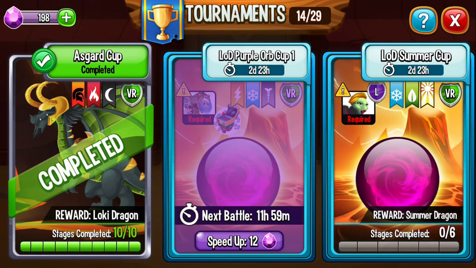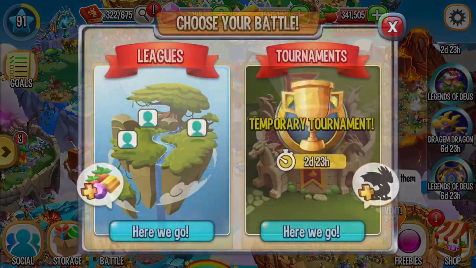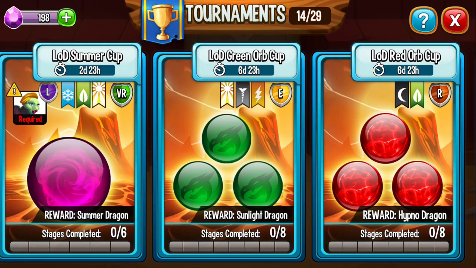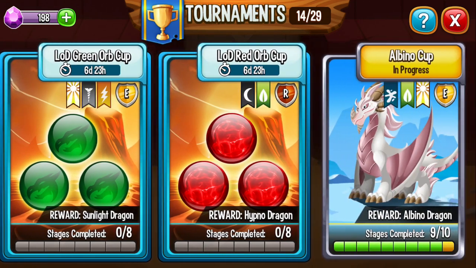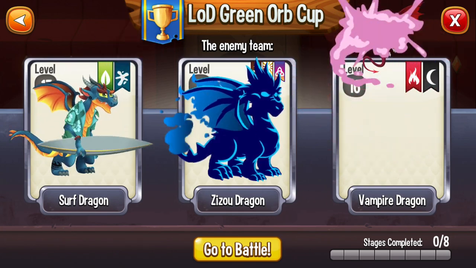Okay, I need to wait 12 more hours. Okay, this one I cannot do because I do not have the required dragons. This one I can do. Okay, I just do it. Green Orb Dragon.